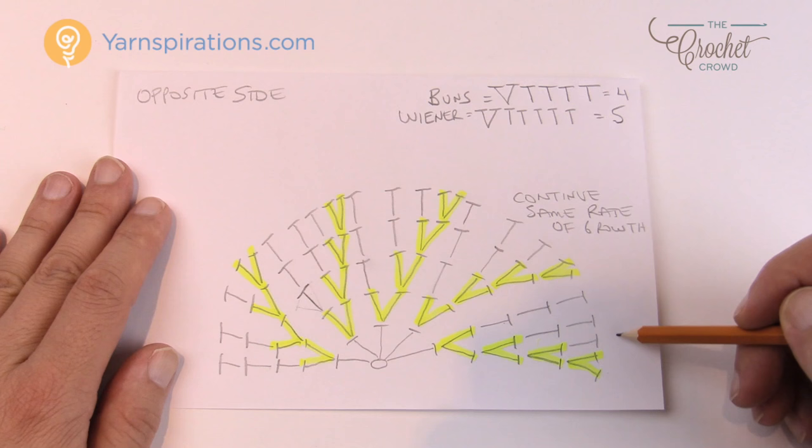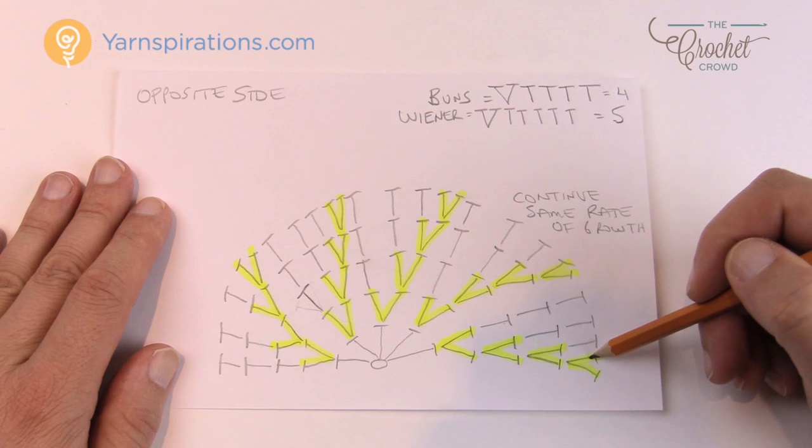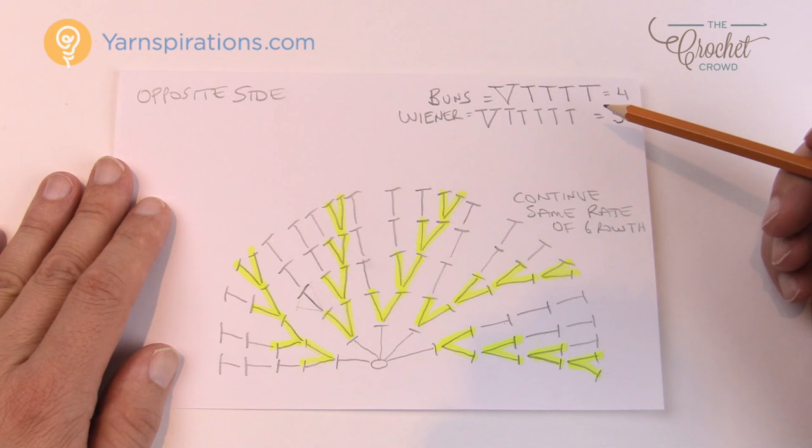On the wiener, because it's slightly bigger by one revolution, there's gonna be five half double crochets and then two. So you'll start off with five, or sorry, 2 half doubles, 5, 2 half doubles, 5. And so if you can remember that, it makes it so much easier and it's a great way to count.